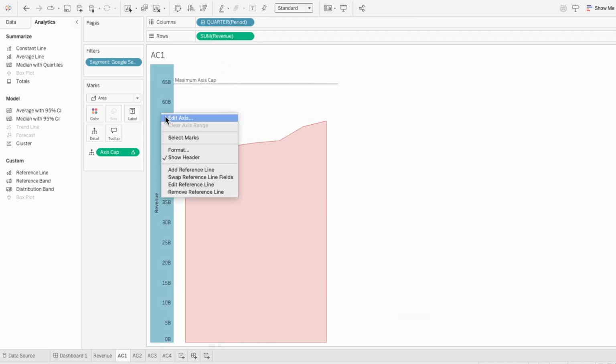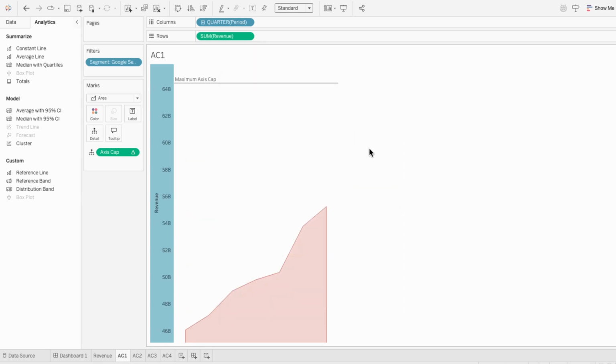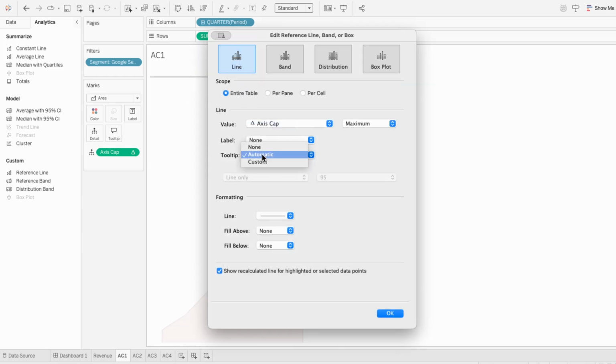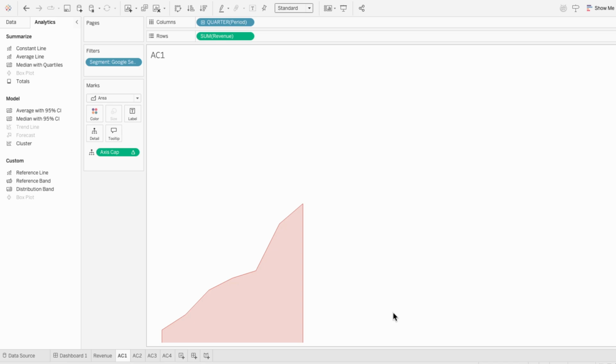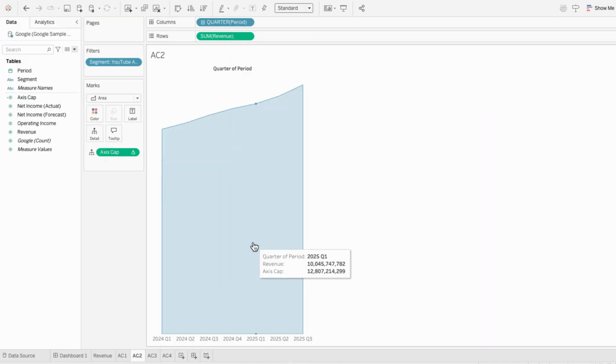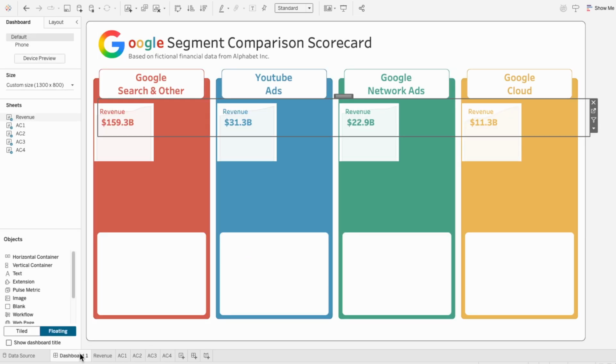So once I edit the axis for revenue, and uncheck including 0, Tableau can stretch the chart based on the formula instead of always starting at 0. And we don't need to actually see the reference line, so I'm going to make it invisible. And you'll see once I apply this to all the other worksheets using that same exact formula, the area charts all get capped at half the worksheet's height. It's a small design trick, but it makes a big difference when you're working with limited space and you don't want things to overlap.